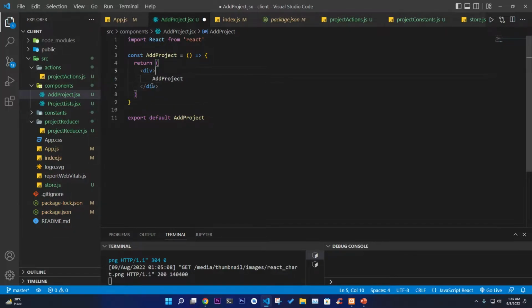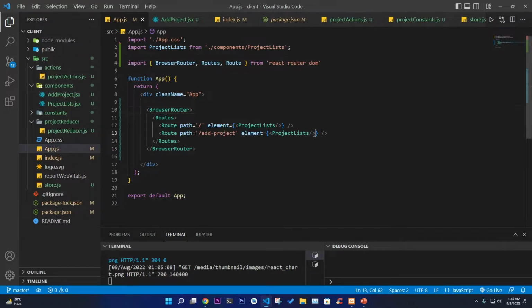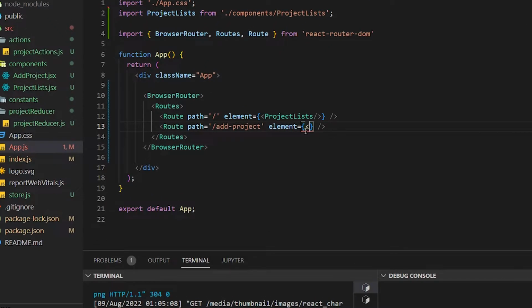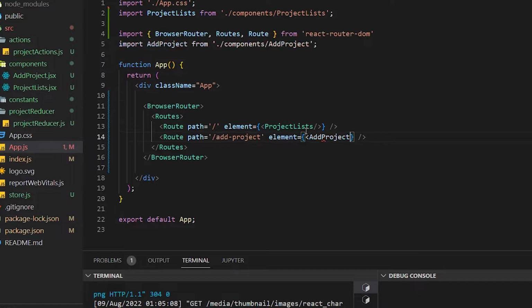Okay, here I need to use a functional component, and in the functional component you need to add our UI. So make sure it is working perfectly. Let's check it out. I need to put it within an h2 tag so it looks better. Add project info, and now I need to just set it up here in the element. I need to just pass it called add project.